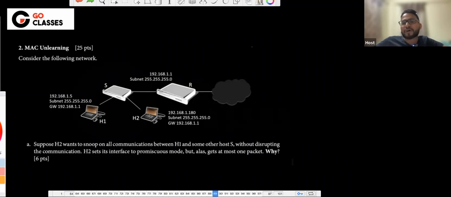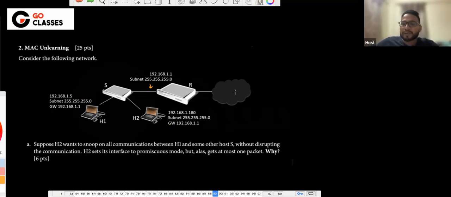This is the first router that this packet will reach. And if this is the interface ID, then the gateway is this one only, right? Gateway is this one only. See, gateway should be this one. Yes, the default router, you can say. Basically, it is the first router when you go outside this network.